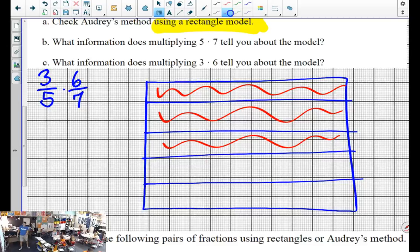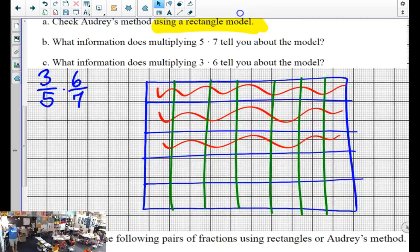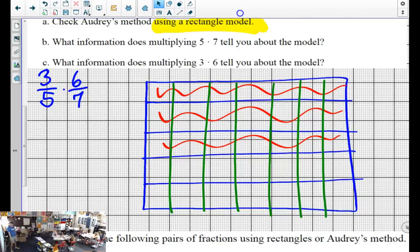So then, Kate, after I split my sevenths, or if I'm splitting into sevenths, this is a good question. How many lines am I going to draw? And if they're a little off in your drawing, it's okay. I luckily can shift a tiny bit. Kate, what do I do after I split my sevenths?